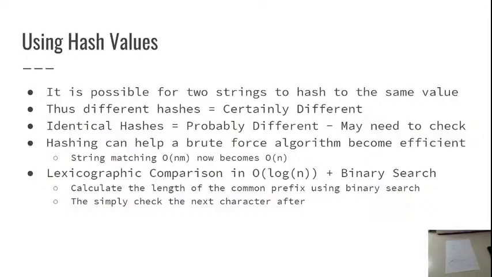So, if we have different hashes, we know that they must be different. If we have identical hashes, they could potentially be different, but we have to go in and check. And we have now, in the best case, in which we have no collisions, we've reduced O(NM) to effectively O(N), but because we have to do the comparison, because we want to be guaranteed of that correct solution, it's not really O(n). But still, a reduction of a factor of n, definitely helpful, definitely better.